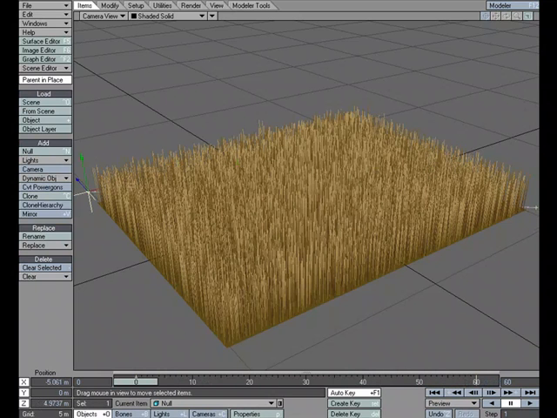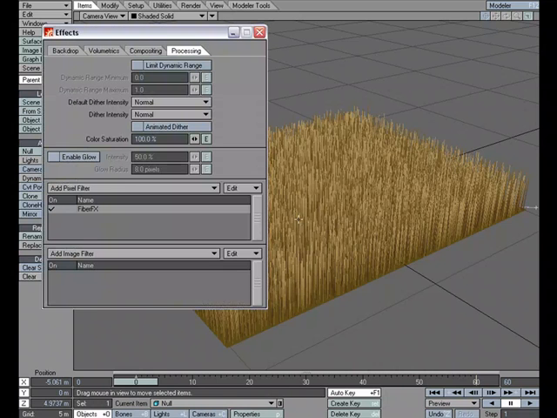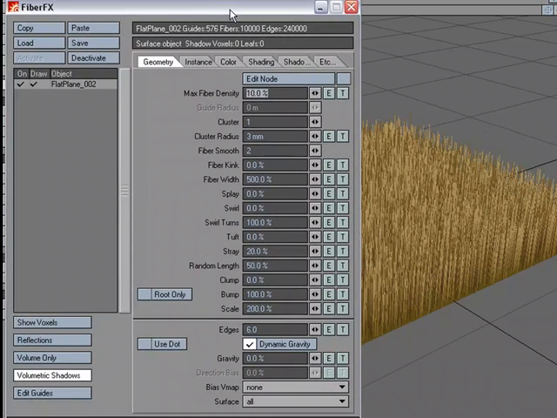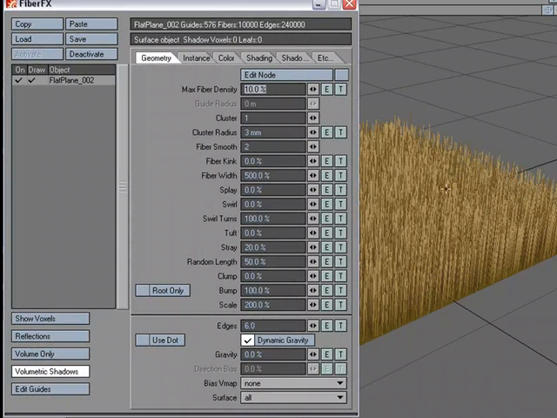And what I want is when this null passes through, I want it to press down, displace the fur that's being generated. So let's go ahead and hop over to Fiber Effects. I already have it, as you can see in OpenGL, I already have it active. Just saved the time to set that up.